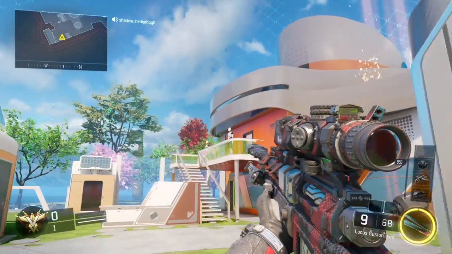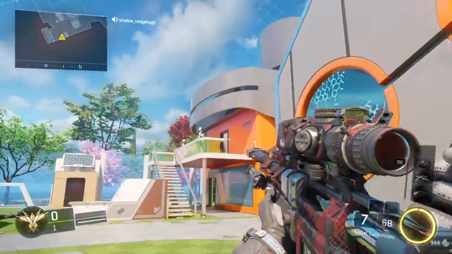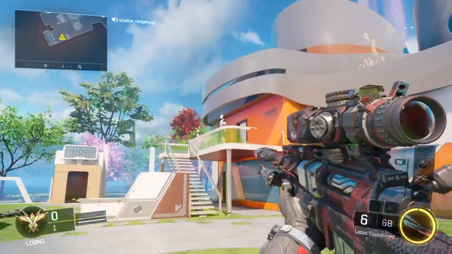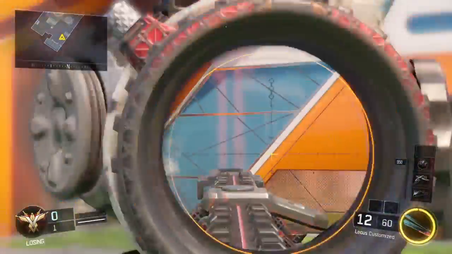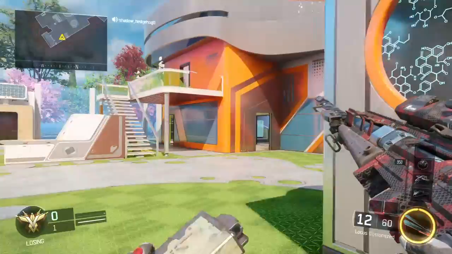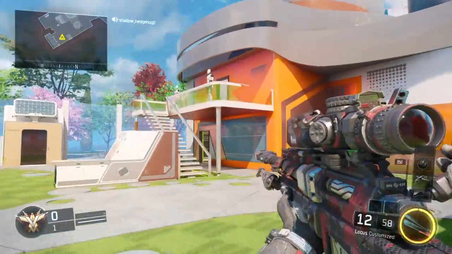And then you want to aim at someone and shoot them. Look, that was close to the head. So was that one. See, I'm getting close to the head. Actually, you should have been dead right there. I shot into the wall. You just want to do that.